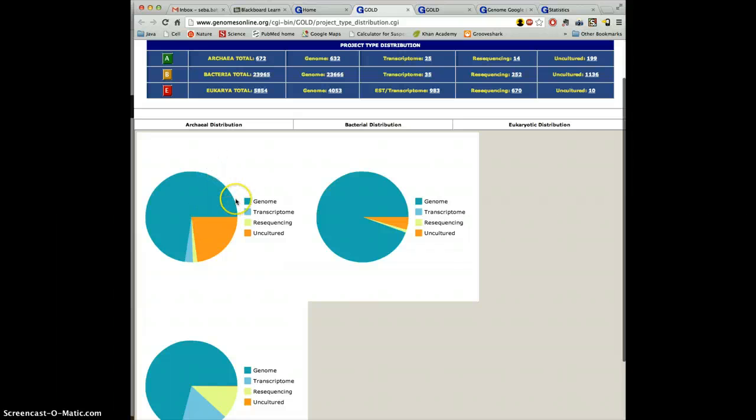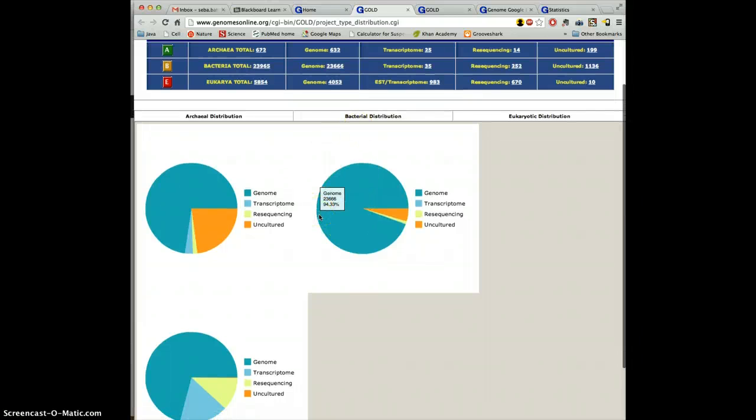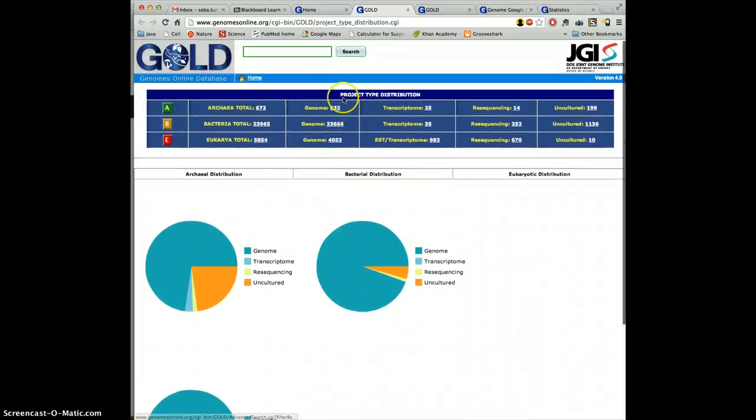For archaea, I can see the distribution of how the projects are: whether it was analyzing the genome, the transcriptome, which is this very small 2%, almost 3% fraction, or if it was already sequenced or uncultured. Most of those are analysis of the genome, also for bacteria. And here it gives the precise numbers over the total.